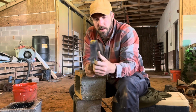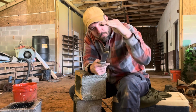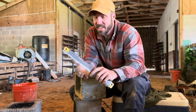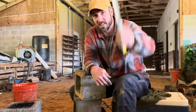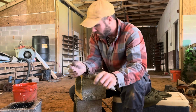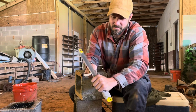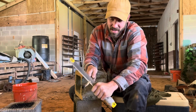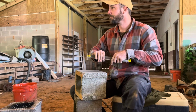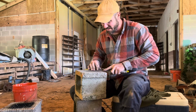We're starting to get a little bit of an edge on there. I started out with kind of a Scandi type grind, but then got impatient and now I'm turning it, so it's more of a convex, but I think it'll work. It's sharp now. I would not want to get hit with that, that's for sure. But as far as carving and whittling, I mean, it'll do a little bit. I could probably make some shavings with it, but I probably need to find something a little bit finer than this 10 grit that I'm working with right now.